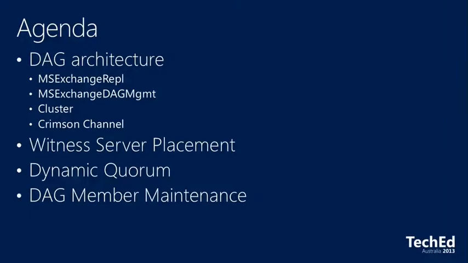And that does have an effect for database availability groups, and you'll want to understand what that is. And then we'll talk about the new process that you need to do in Exchange 2013 to take a DAG member and put it into what we call maintenance mode so that you can do updates and other things like that. The process to do that is very, very different from what we had in 2010 with the maintenance scripts, so we'll get into that.